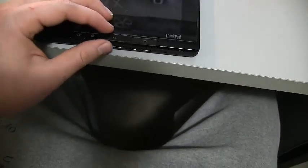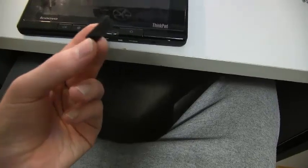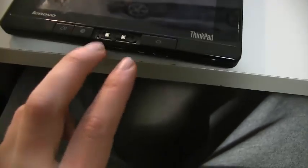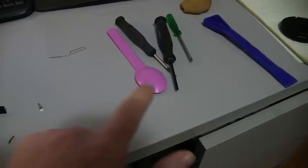The first thing you have to do is pop off this back button. So I've already done that. You just have to pry it off with your fingers from below. You just pull it off. Do it nice and carefully. It'll just pop off. Underneath, I've actually taken them all out already, but there'll be two screws. You can see them here. That'll be on either side of these little press buttons things. So just use a small screwdriver and take those out.